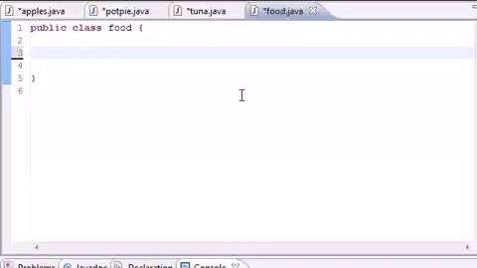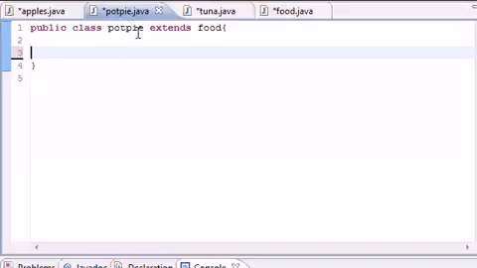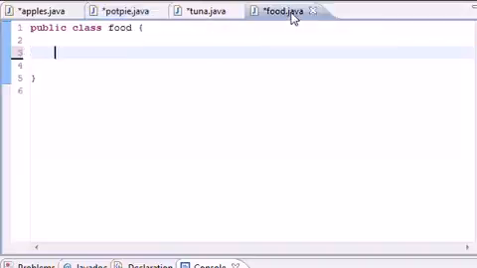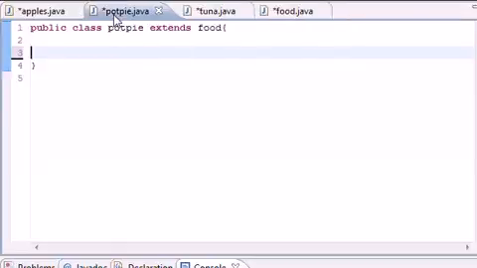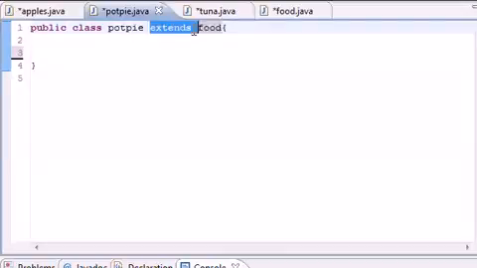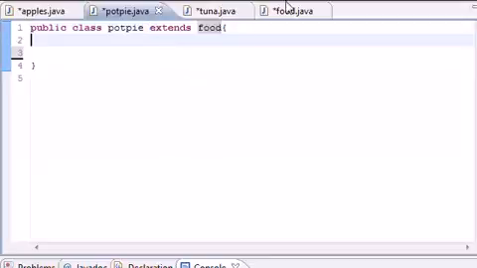In order to demonstrate polymorphism, we first need to build a computer program that uses inheritance in one way or another. So I set up, and you can probably tell this if you watched my last tutorials, a superclass called food. The tuna class and pot pie class, since they're both types of food, are going to inherit all the methods and variables in this food class. So food is a superclass and tuna and pot pie are subclasses. I already put extends food, and what extends food does is use inheritance to inherit everything from food. But you should know that already if you watched my other tutorials. This is just for the people who just started.